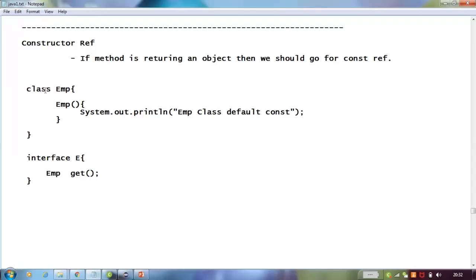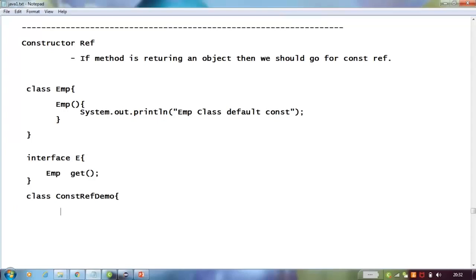Then this is a functional interface. Then you can write one main class, constructor reference demo. Okay, this is a main class.